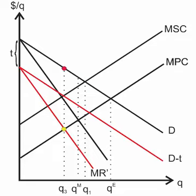And they're going to then set their quantity where the marginal revenue curve equals their marginal private cost at the yellow dot. Prices are going to be up above at the red dot. So you'll see that the quantity has moved further away from the social optimal quantity Q1. So the bottom line is that the social optimal quantity is the green dot.